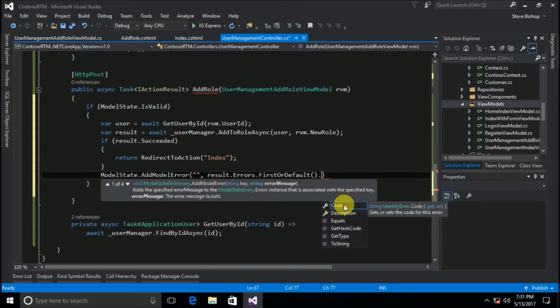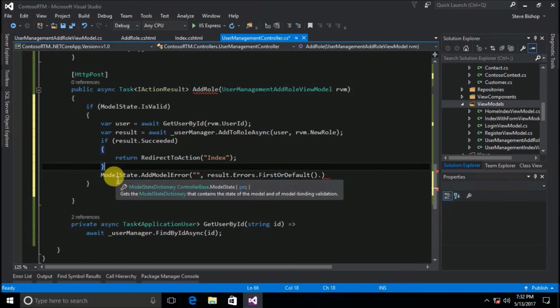Well, actually, what we can do then is use the code and the description to make up our model errors. So this is what I'm going to do.